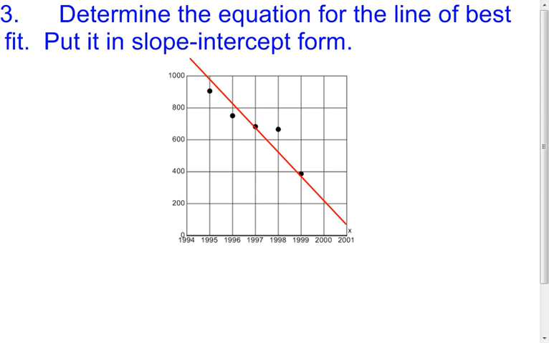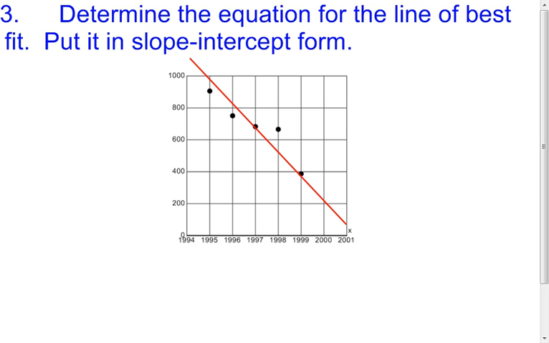So that's the line that I drew in. Now, yours might not be exactly like mine, and that is okay, because we are going to be a little bit off here. Then what you need to do is you need to pick two dots that are on that line. It does not have to be one of the black dots, okay? Just so you know. But you need to find 2 points that are on that line.